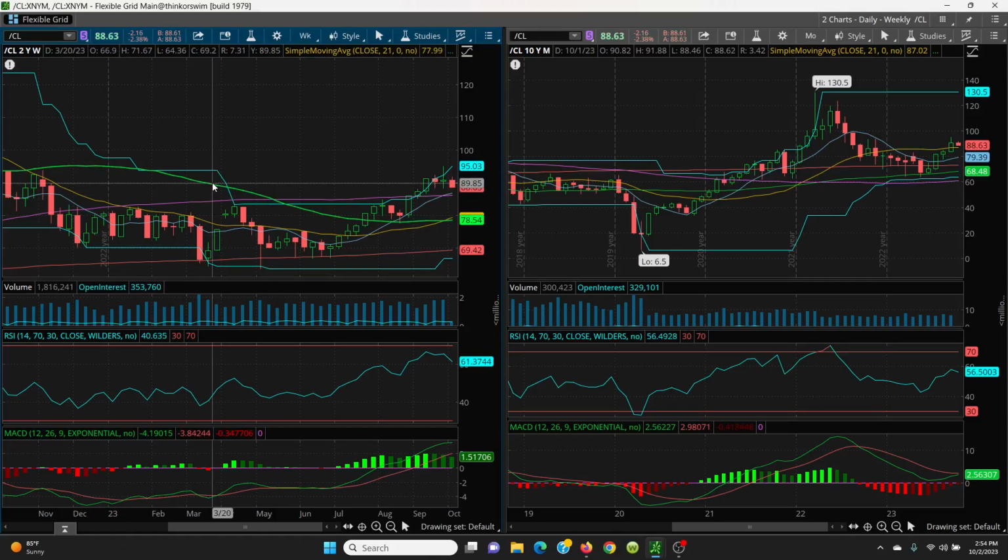Then right below it you've got 78.54, which is your 50-day. But again, so far your 8-day is still above everything. Your 21-day is working itself up here, and we could have the same kind of scenario where you just sell down, but you hold the key SMAs and then you can just rally right back up. But we don't know. This was a different time of the year, that was in August versus what you've got going on now. So just be very, very careful.